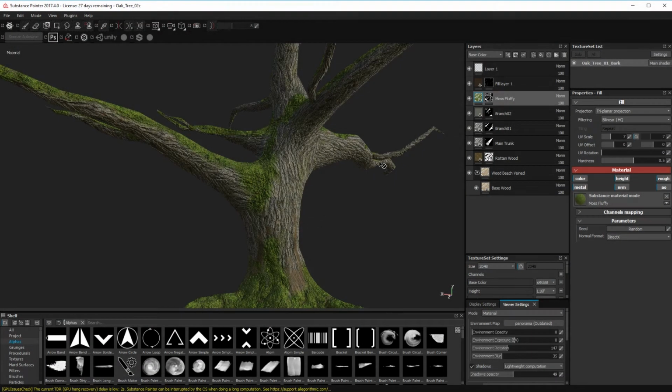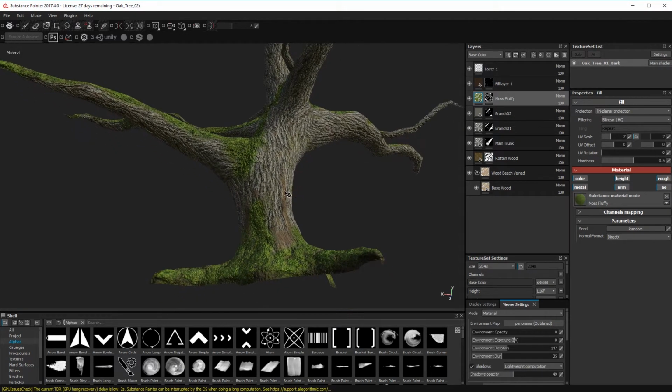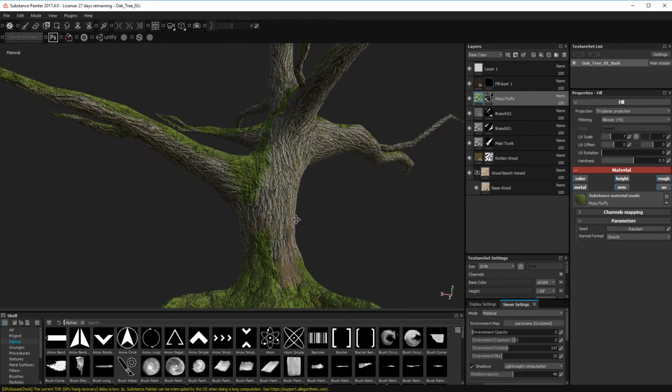Here we are with a quick tip. I did this for a little project a little while ago, and one of the things I really wanted to get right was the flow of this bark. I wanted it to feel natural, obviously, and I wanted it to flow up the trunk and out of the branches, and I didn't want to have a seam, and I had to set up a lot of layers just to get that to work. And I'm going to show you now how I did that.